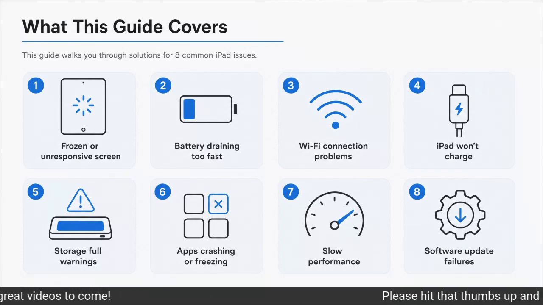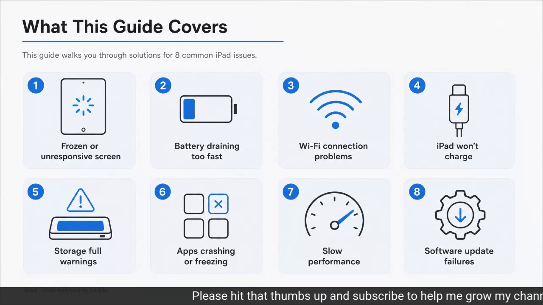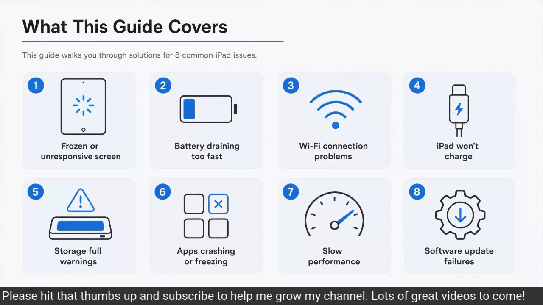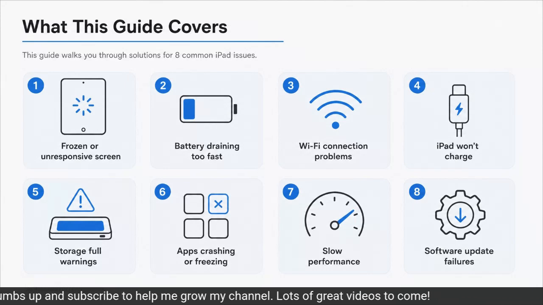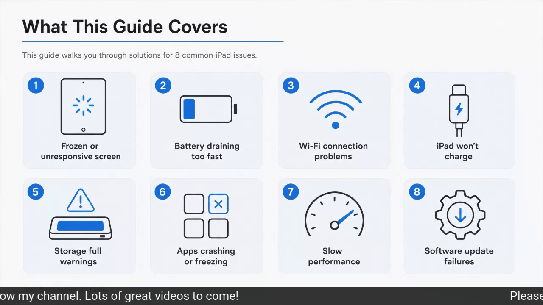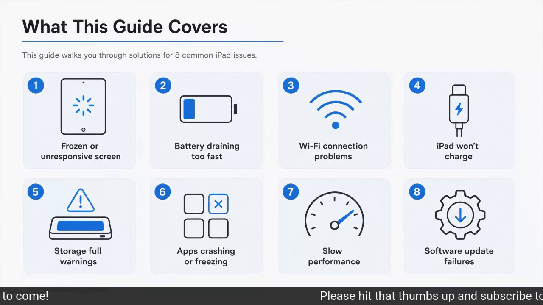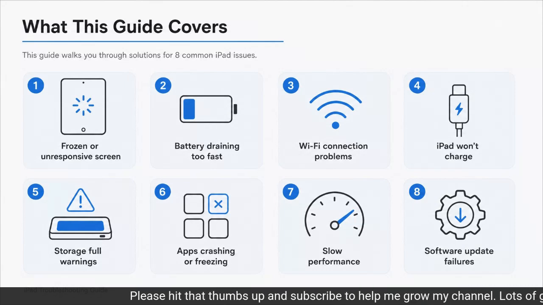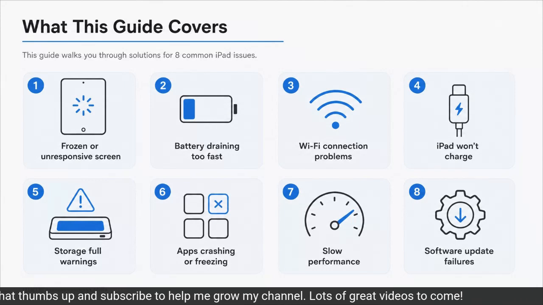I run a shop where I fix iPhones, game systems, and iPads, and these are some of the most common problems that come into the shop. So I figured I'd put it out here and try to save everybody a lot of money and some time. Try these first before you ever take it to a repair shop. Some repair shops might not be as honest as I am, and you take it in there and the only thing wrong with it is you need a new cord, or you just need to clear your cache, or you just need to put in a new update. So I figured I'd put it out here and try to help some people.